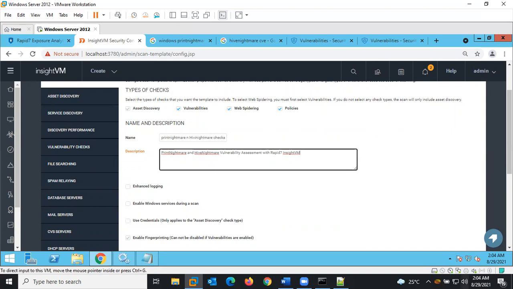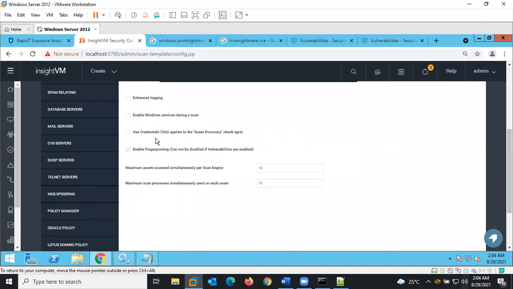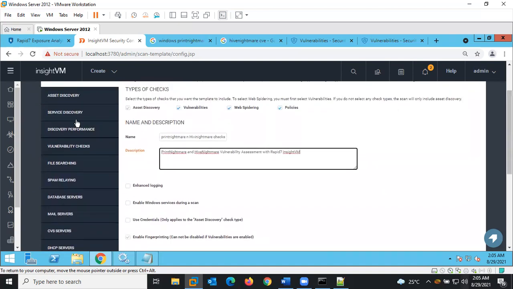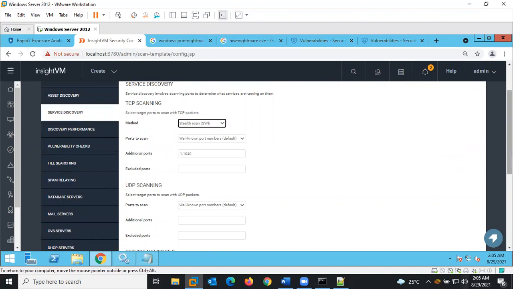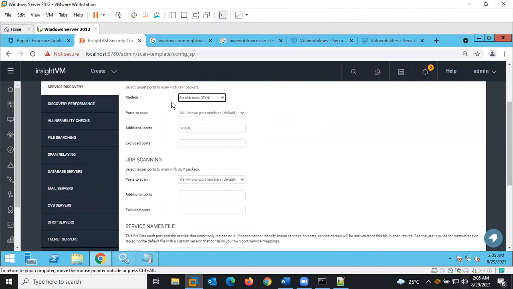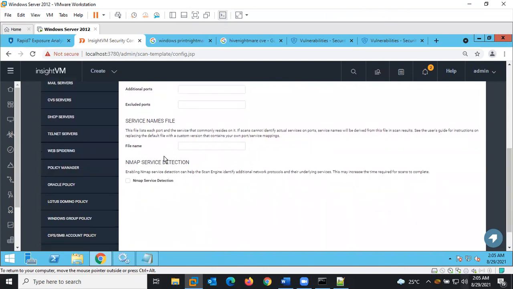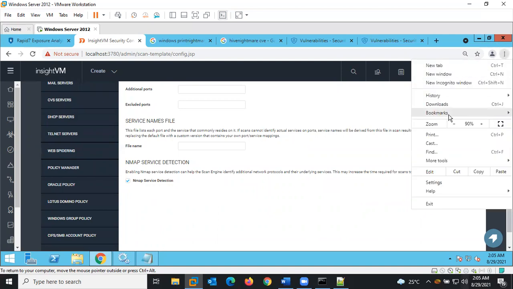Yeah. So we can also look at some options to use credentials. Okay, so just a basic test. We're just going to leave every information as it is, except we want to enable some other option like scanning for all, more ports aside from the well-known ports, or also enabling an nmap service scan, just like we can see over here.